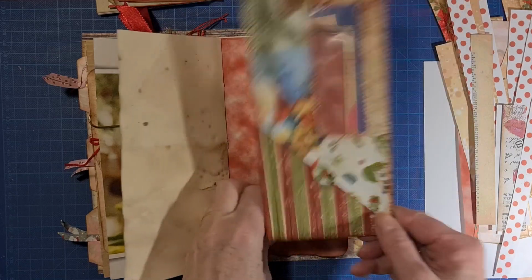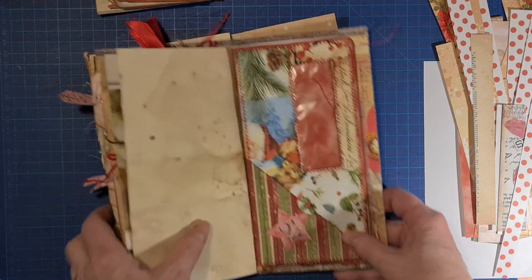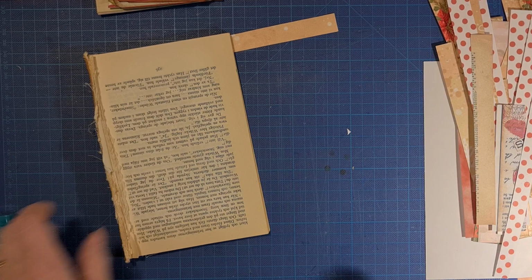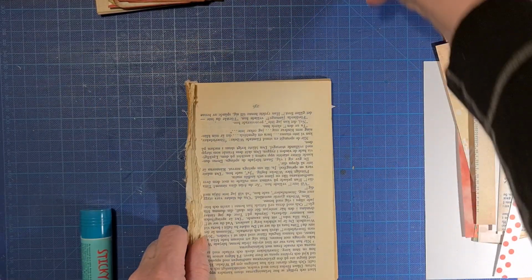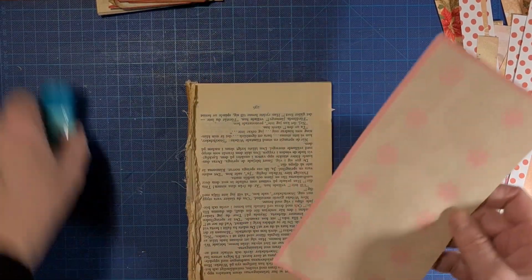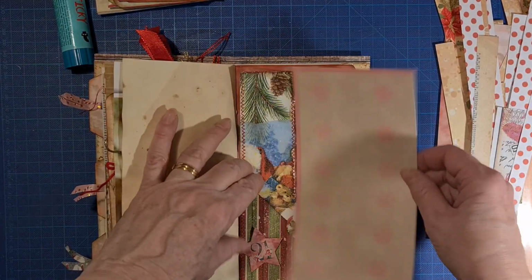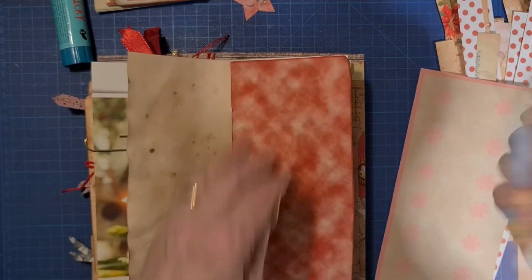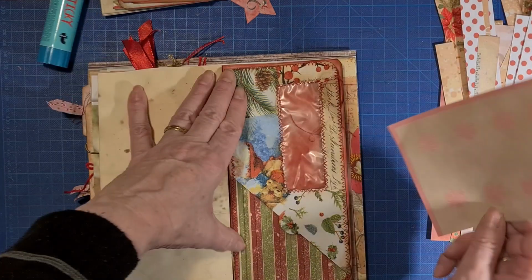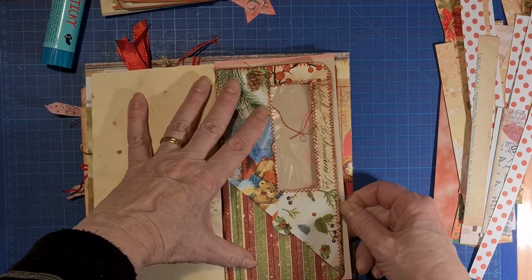Only old things. And I was thinking we are going to make a collage. I have a big paper here. I was thinking we are going to glue this one down here, and this one we are going to have as a journaling card or something.